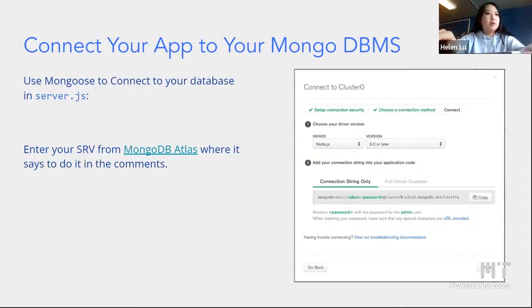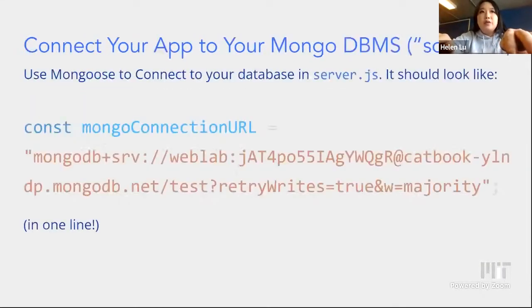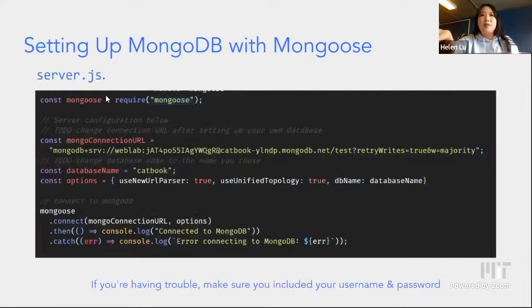I'll give people 2 minutes to set it up. If you don't have your SRV ready, for now you can just use the one we have provided, but do try to set up your database ASAP, because it is very important to be able to connect to your database in WebLab. I think it's a requirement for the course to pass, so do that ASAP.